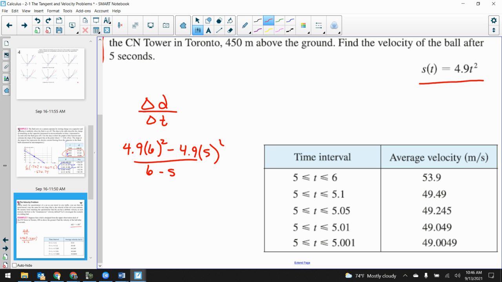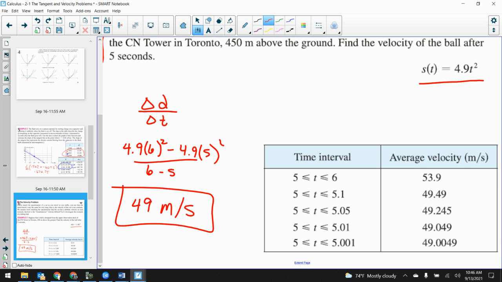49. And that's what we have to do with our calculations for right now. For right now, we don't know any other way than to keep running the numbers until you see a pattern arise that you can say, well, I'm going to say that the limit as I get closer and closer to 5 is 49 meters per second. And that's what we have to say.